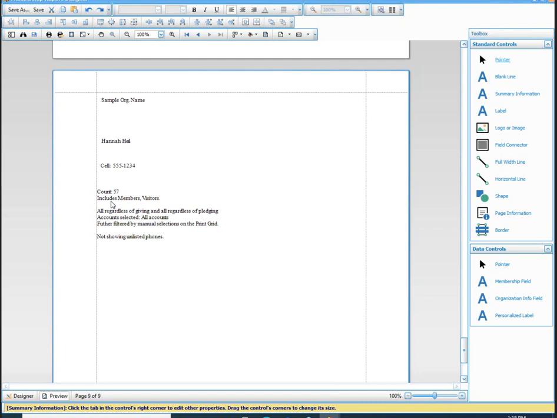I really like including that summary information on reports because you can then refer back to it. Say you want to run this report again in a year. If you have that summary information included down at the bottom, it's going to give you that criteria to then rebuild that report later. So you can using the same criteria, but maybe in a year your membership has fluctuated a little bit. Including that summary information will let you rebuild that report so then you can compare the two, which is really nice.